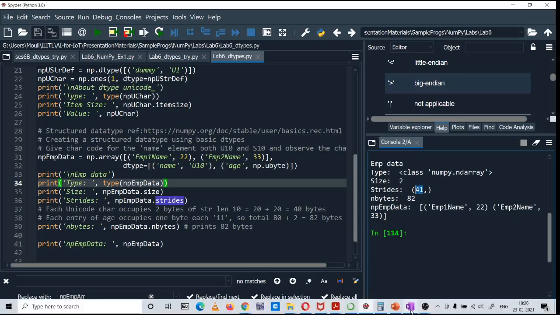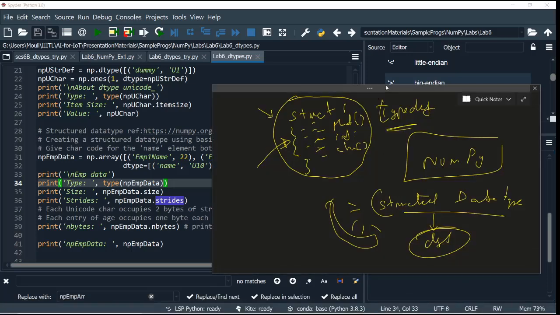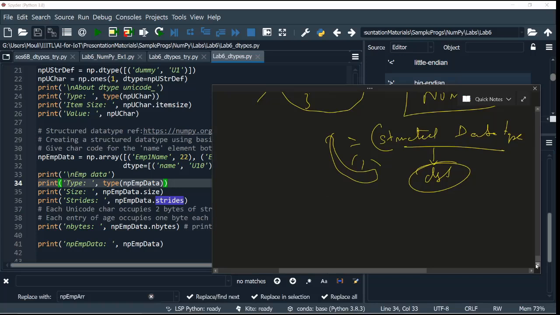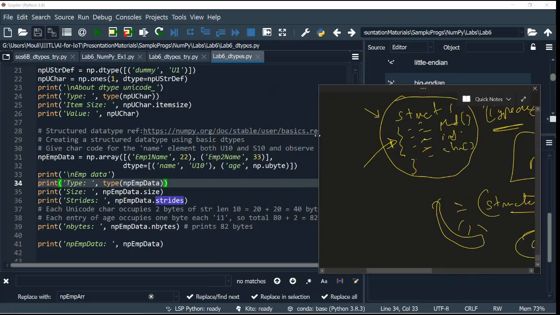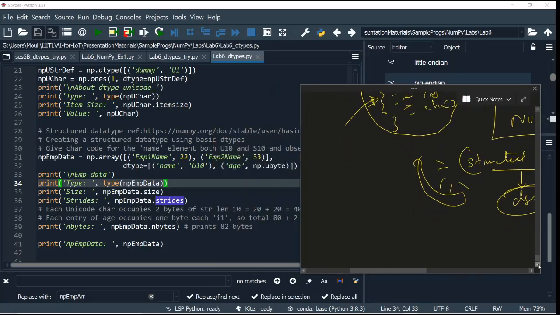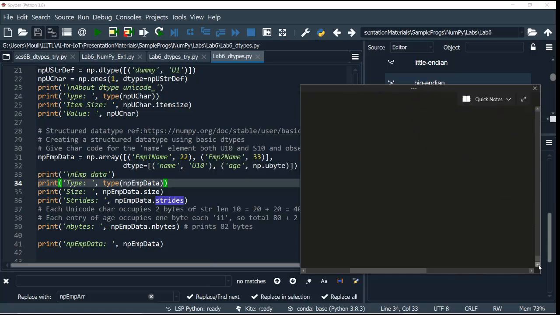Now let me take out this. Now why is it 41? I don't know whether by now you might have computed it yourself. See, it has an element called name of 10 individual characters, and each character is of Unicode type, and I said that Unicode follows UTF-32 which needs 4 bytes.